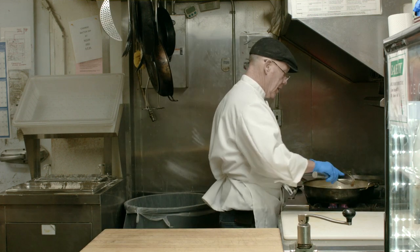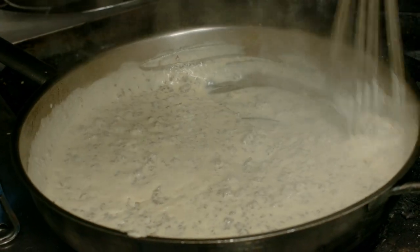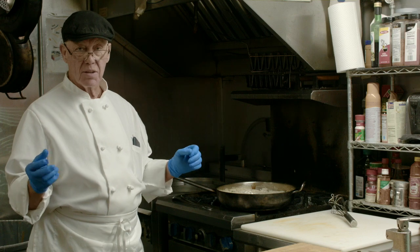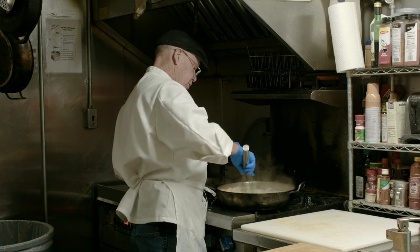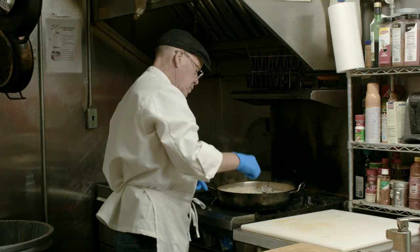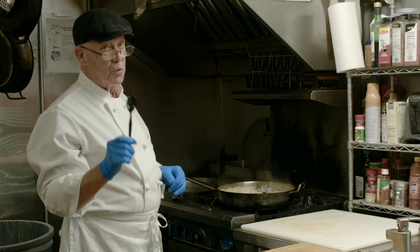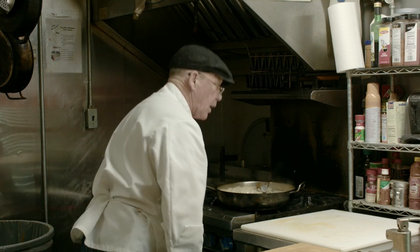All right, let's check our gravy. It's coming together very nicely. All right, our biscuits are almost done. Our gravy is thickened. Now it's time to taste. Remember to taste your food, adjust it for salt and pepper. It's actually quite good. For a gluten-free white gravy, this is very exceptional. Take a look at our biscuits here. All right, another minute or two.